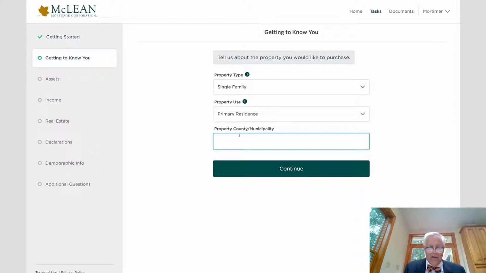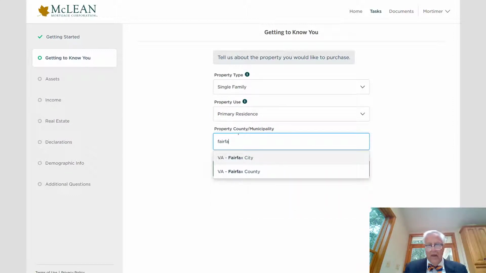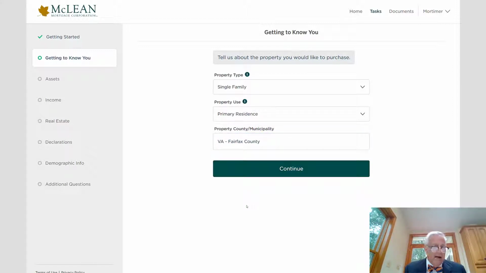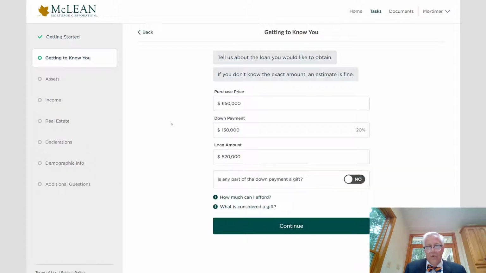Next, please select the county in which you suspect you will be buying. Again, this is flexible. For example, if you don't know if you're going to be buying in Fairfax or Loudoun counties, put in either and push forward. Under purchase price, here I strongly recommend that you give yourself a little headroom. Let's say you're looking in the $500,000 to $600,000 range, but you think you might have to go a little higher. Err on the high side, give yourself another $50,000 room.